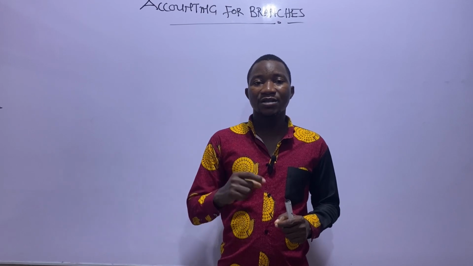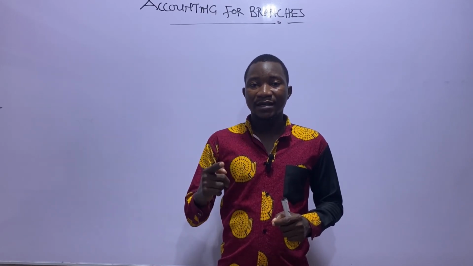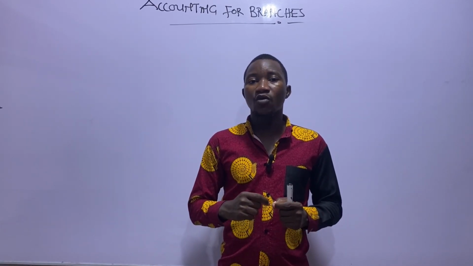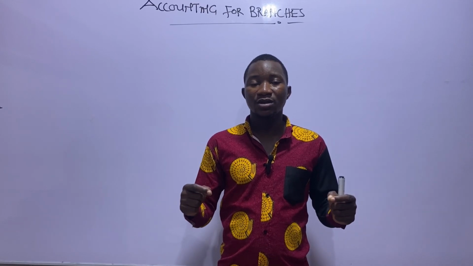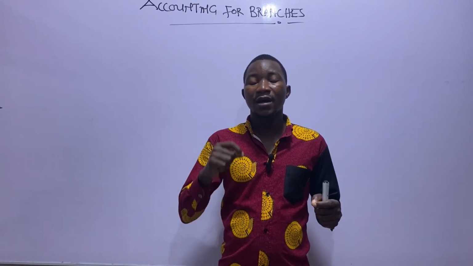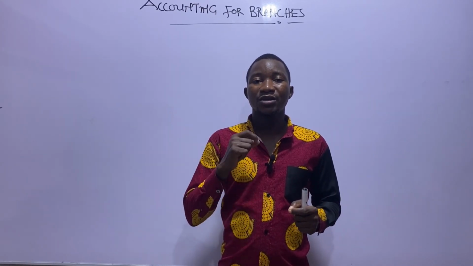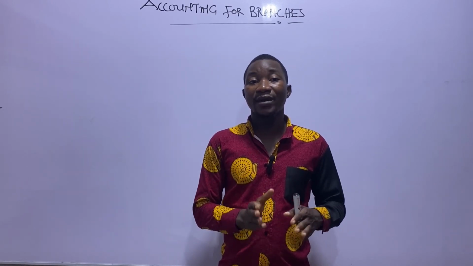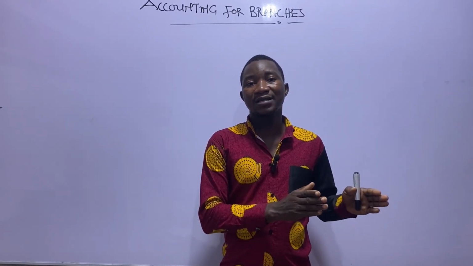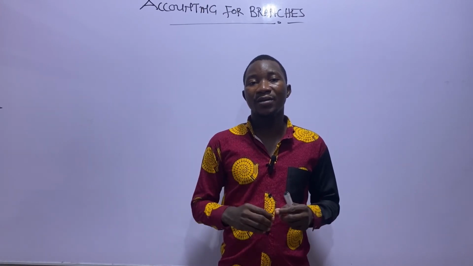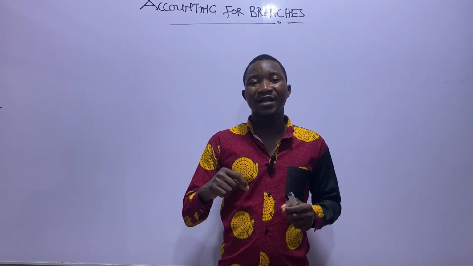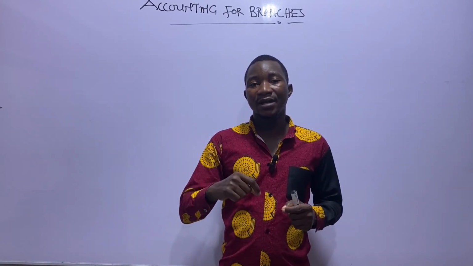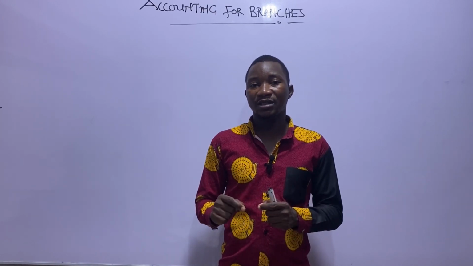The first one has to do with the debtor system, where we open one big account called branch account in the books of the head office to determine the profits that are made on the branch transactions. That is where we debit all the opening balances of assets and credit all opening balances of liabilities and make the necessary entries to determine the profit made on the branch transactions.